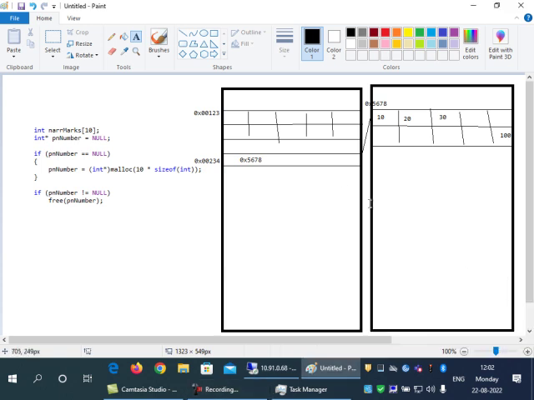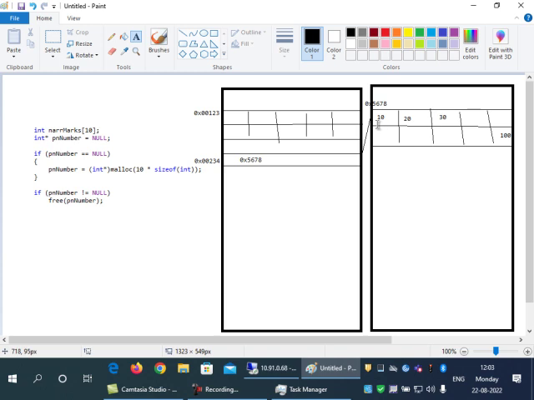And suppose you free this memory, but you fail to initialize the pointer with null or some other valid address. It will be called a dangling pointer, like hanging pointer. Dangling means hanging, right? A pointer which is pointing to a wrong location.